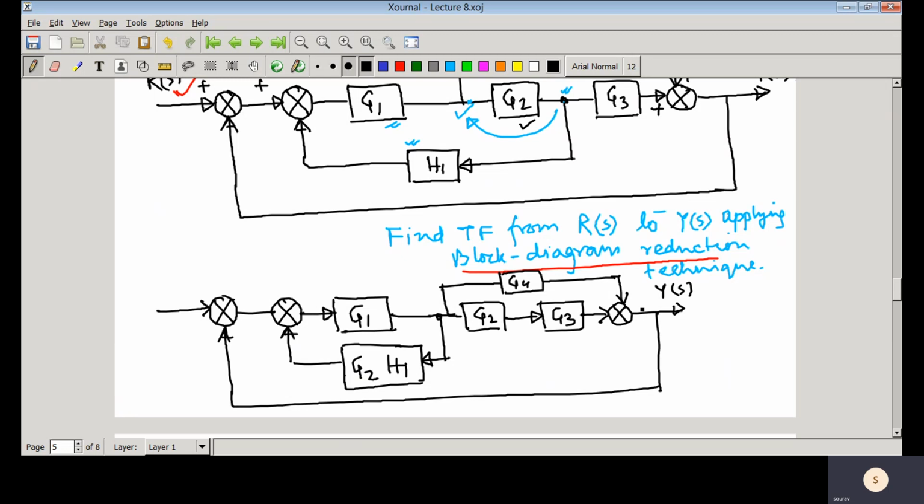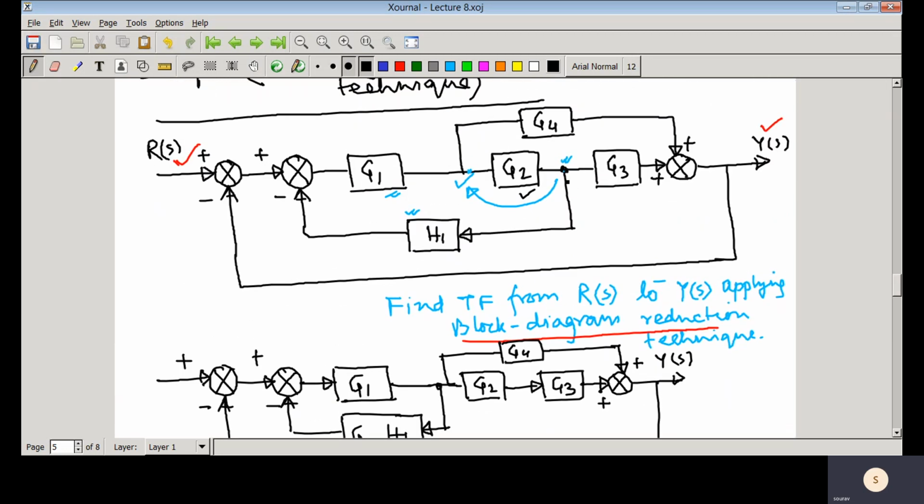So the rest of the part remains the same. So this is plus. Here you have that. Okay, I forgot to mention this negative, so it's negative feedback here. So that is plus. So this is that first step. I hope you understand that first step. Basically we have changed the tapping position from here to here.